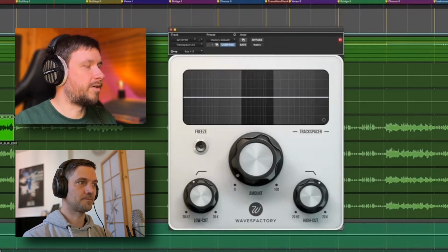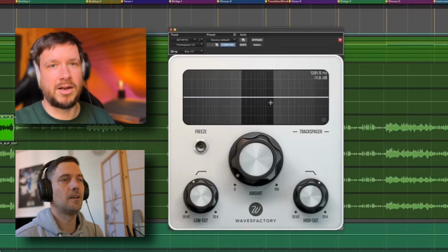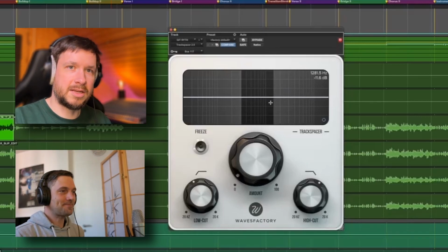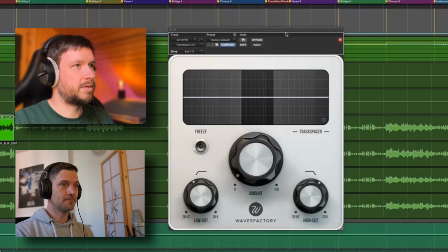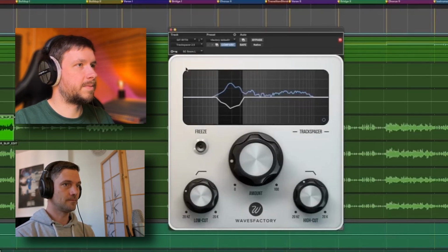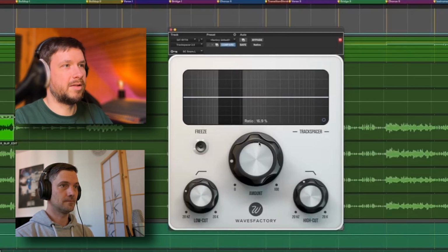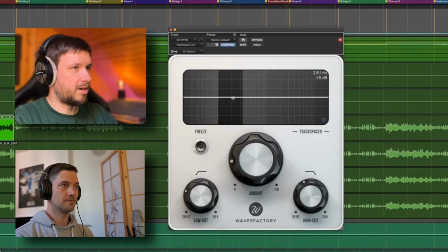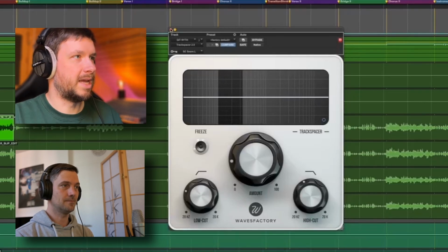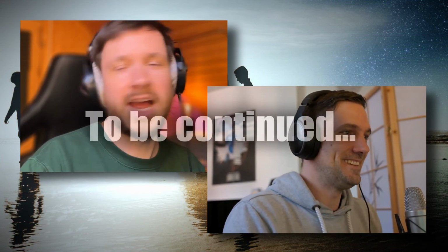And last but not least, the track spacer, which is a plugin that reacts dynamically to other incoming sources. In this case, I used it for the snare primarily. So if the snare hits, the frequencies that are important for the punch of the snare get ducked in the guitar in this very moment. Okay. We can see it working if we listen to the whole song. It's quite heavy-handed, actually. I mean, it's only 16.9% in the mix, but it pushes the guitar as soon as the snare hits, and it pushes it a lot. So we get more clarity and impact for the snare. Yes, so we like stuff to be pushed. I know. That's why I did it.